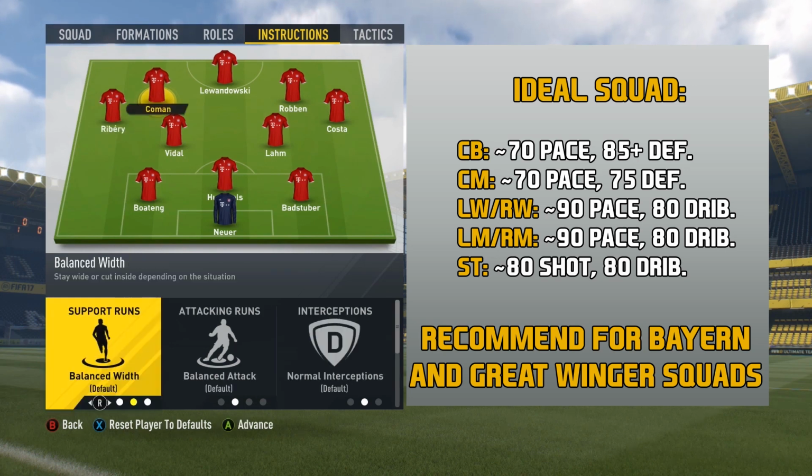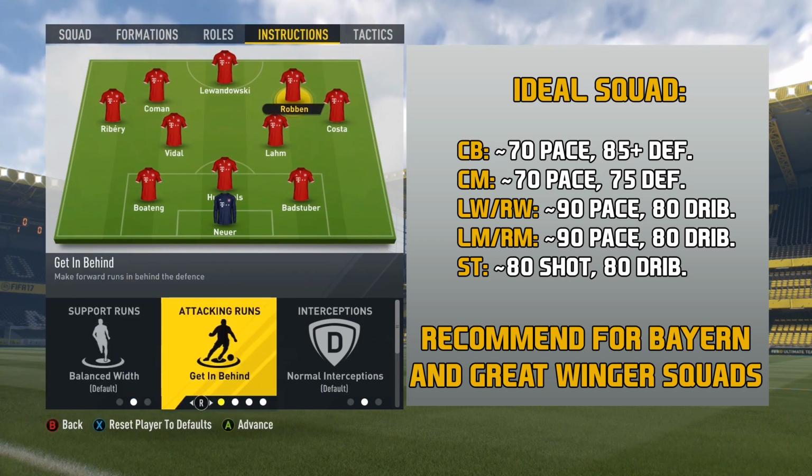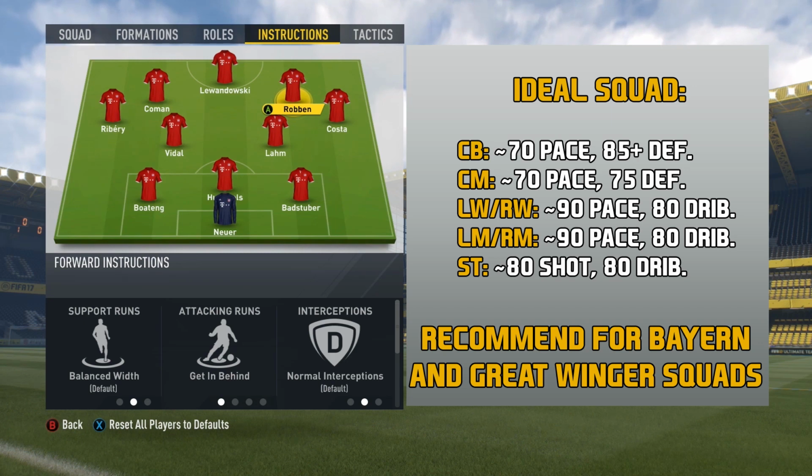Make sure these guys are quick, guys, and they've got good dribbling stats. Then we move up to the left wing and the right wing, and I tell them to get in behind, nothing else to switch up there. Want to make sure, once again, these guys are quick. They've got good dribbling stats. That's the key for these players. And you want to make sure that you're constantly looking for them to make those runs. That's why I've got that get in behind instruction. You want to be looking for them to get in there and help out that striker and score a ton of goals.